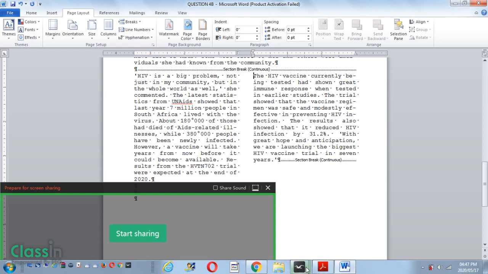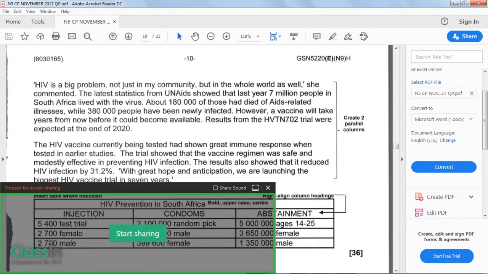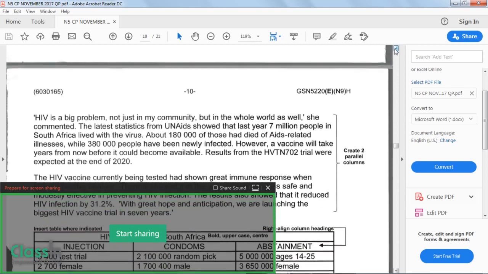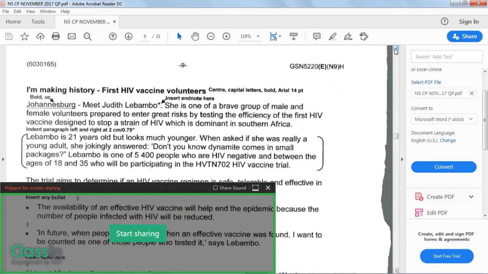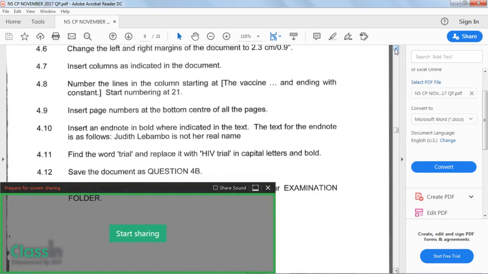Okay. Let's go to our next instruction. Let me just go back to our top again. Instruction 4.8, I think. Yes, number the lines in the column, or actually I think it was supposed to say paragraph, it doesn't matter, starting at the vaccine and ending with constant.